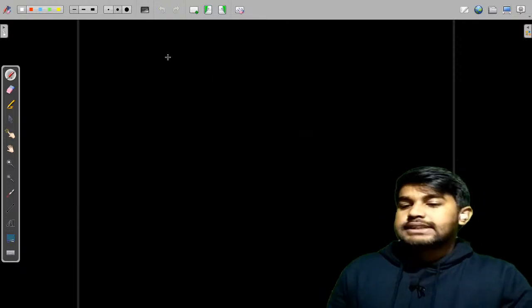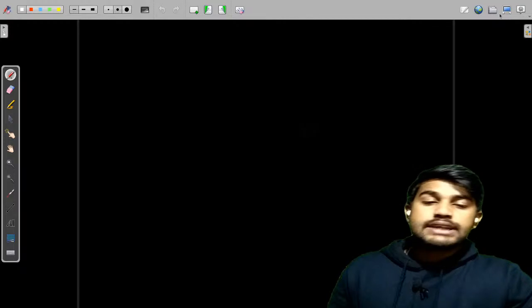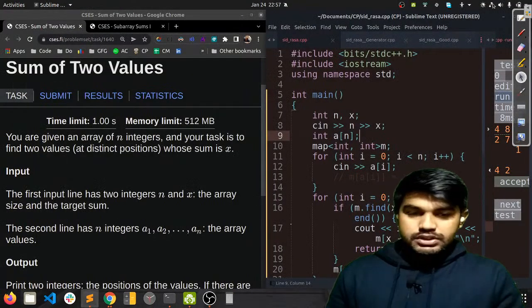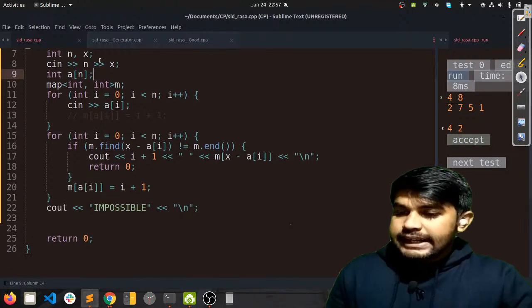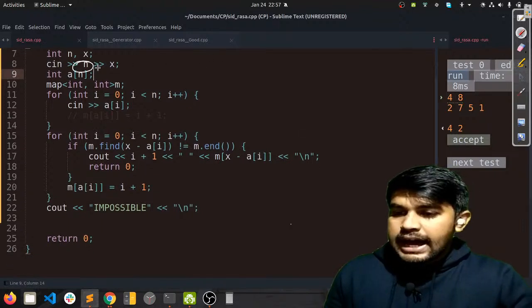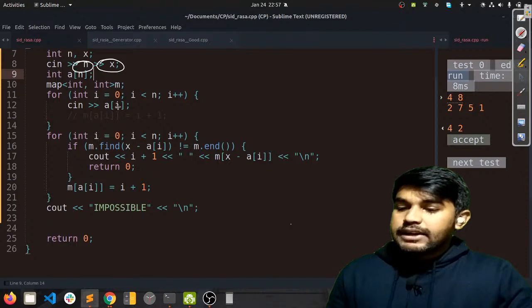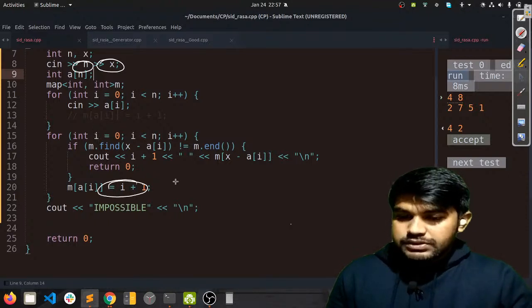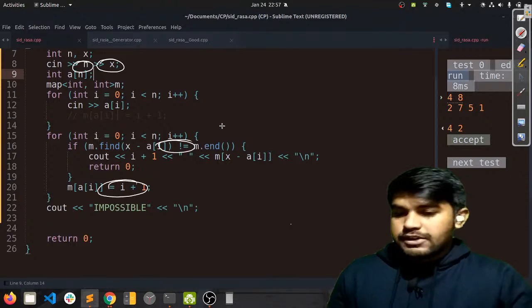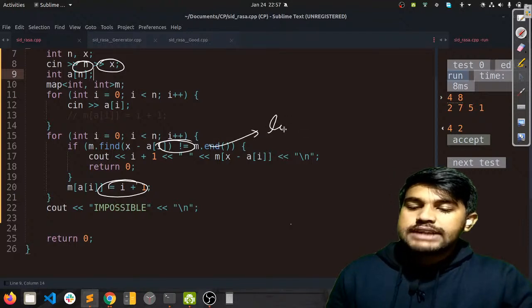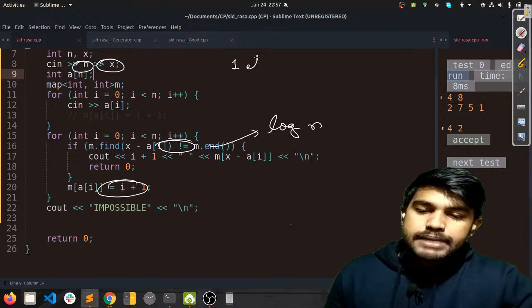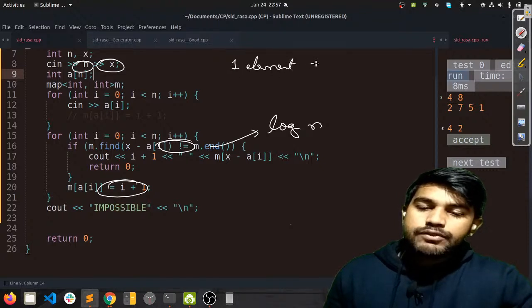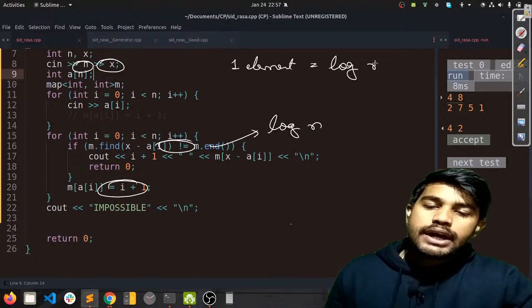Now let us discuss what the time complexity of this solution is. We are taking the input of n and x itself. Then we are hashing the values and retrieving the values also. So this find function has a time complexity of log n. So for one element we are doing a log n operation.